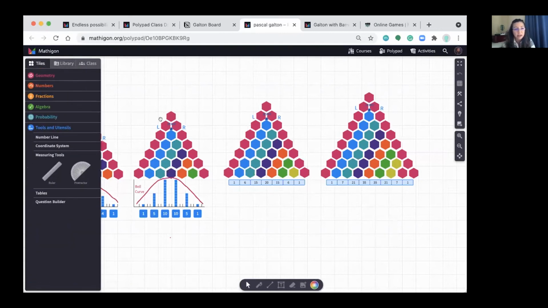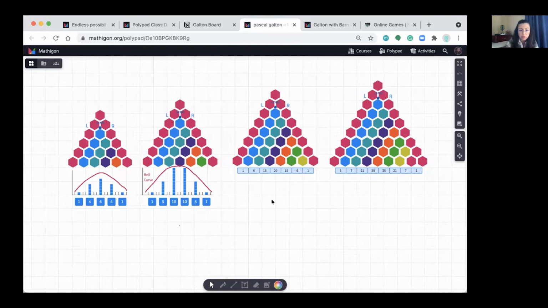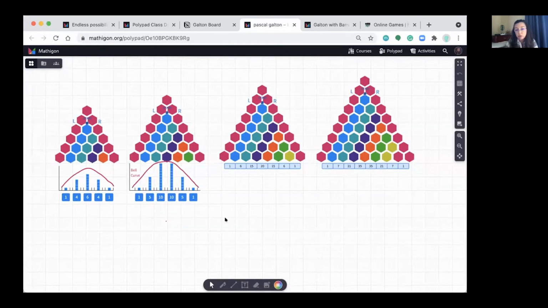And after that, let me just close this. I asked them if they can find the numbers, find a new distribution without actually listing all possible paths. So they come up with the answers. That was really fun. And we talked about the binomial distribution, normal distribution, the bell curve, and these are the best that I can draw a bell, as you see, unfortunately.